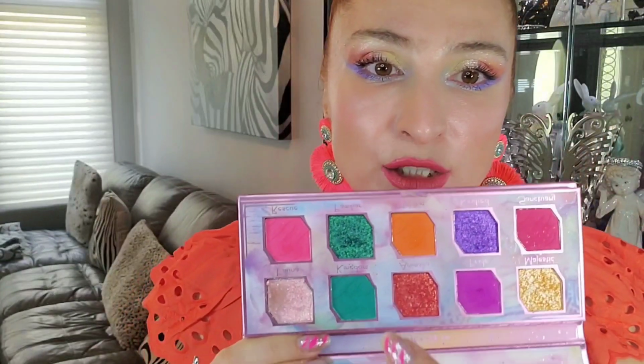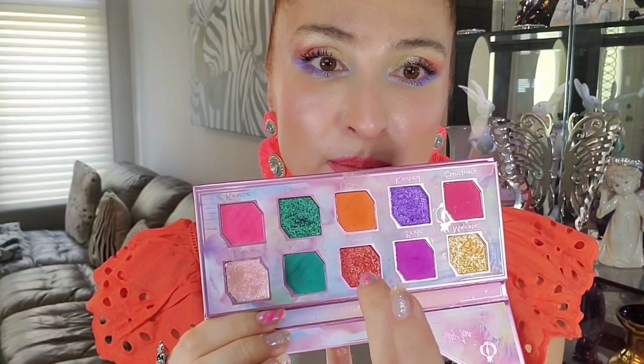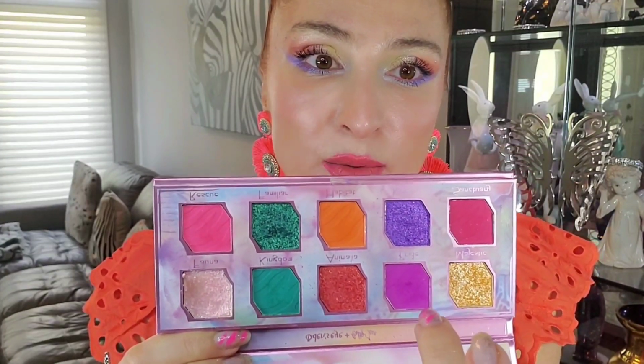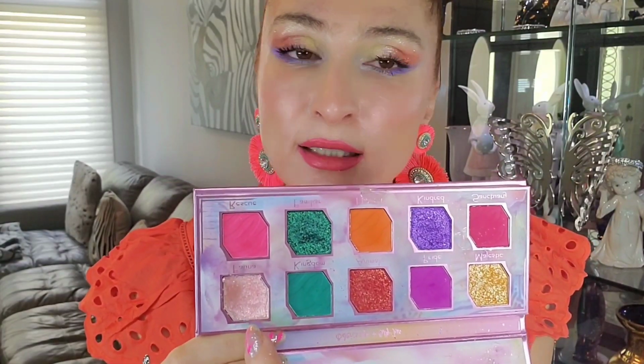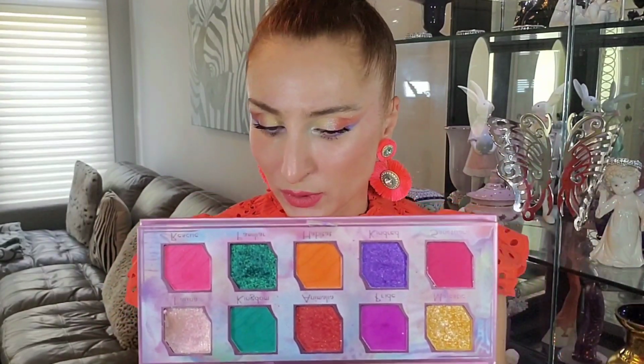And it's very easy to work with, so it pairs together. You see, green goes with green, orange goes with orange, purple goes with that one, and gold, you can go gold with this or just use it in the corner. So this palette is amazing. I took this palette when I was traveling. I used this palette. I enjoyed this palette when it had just come out. I really wanted to play.